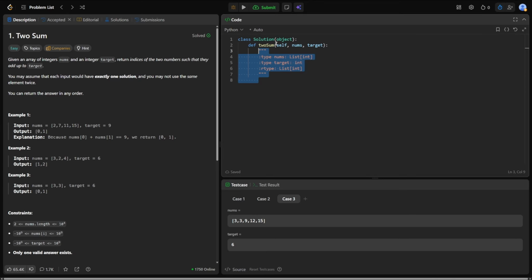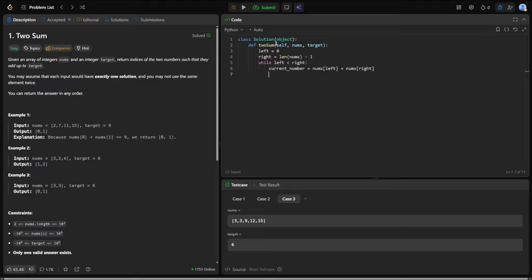Now, once we know the input array is sorted, we just need to have two indices, one pointing to the left section of the array, which is going to give us a smaller number. And then we're going to point the next one to the end of the array, to the last number. So that's going to give us a big number. So we're going to be moving these pointers until they are on top of each other. And that would mean that we don't have a solution, right? So we're going to say current number is going to be equal to nums at left plus nums at right.